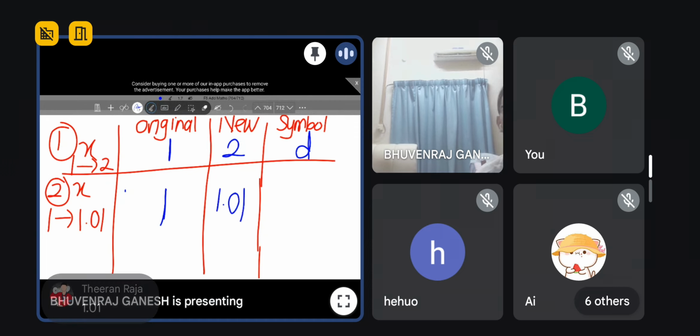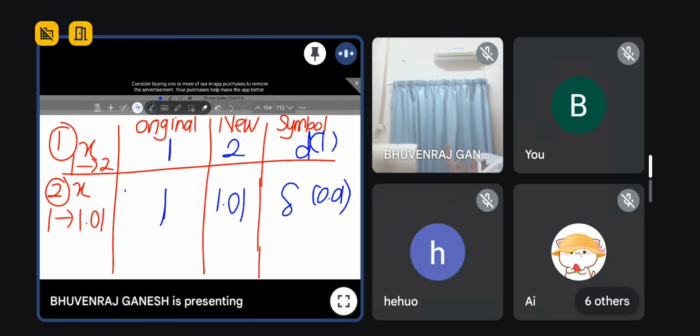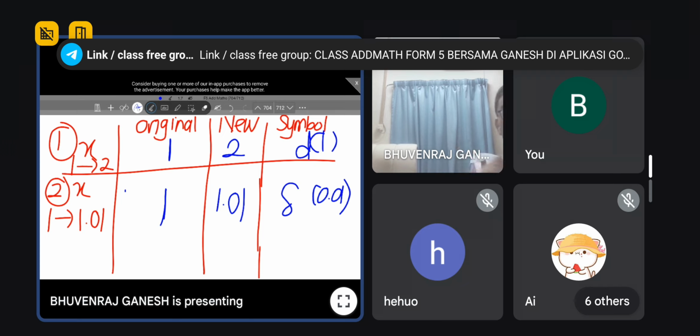So now guys, can you all tell me what is the difference in the X value here? Apa perbezaan antara dua nilai X? How much? Yes, 0.01 guys. This one over here is 1. Now is 0.01. So guys, kamu cuba fikir, you think I will use D or delta? Mana satu saya akan guna? Yes, very good. So guys, you must understand lah, perubahan kecil usually is in decimal, dalam perpuluhan. Walaupun satu, perubahan dia is considered very big, perubahan sangat besar. Only when it's in decimal, then only you use delta. Okay, you must be clear on this lah.